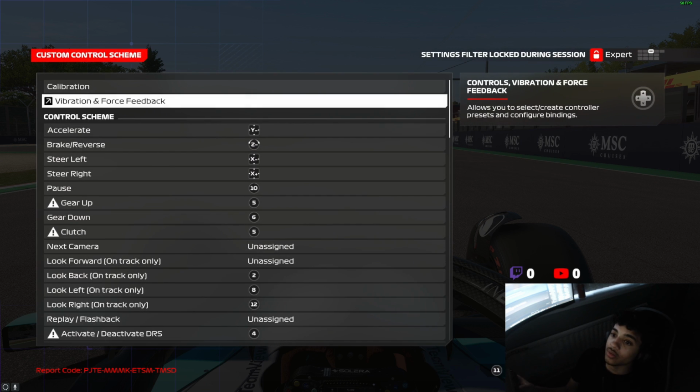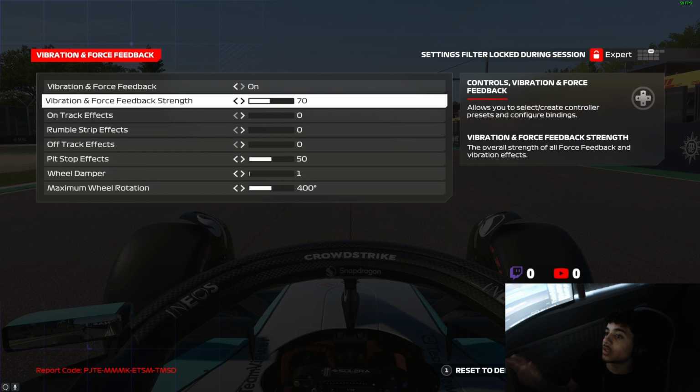As we go into the vibration force feedback settings, 70 force feedback strength. Bear in mind this is a DD1, so yes, it's very high FFB. I do like it very high. Obviously, this is a very different setting probably to you because you might not have a DD1. So obviously, again, play around with it. This is, I'd say, around 18, you're peaking 19, 18 newton meters with 70, especially with the stuff from my wheelbase.